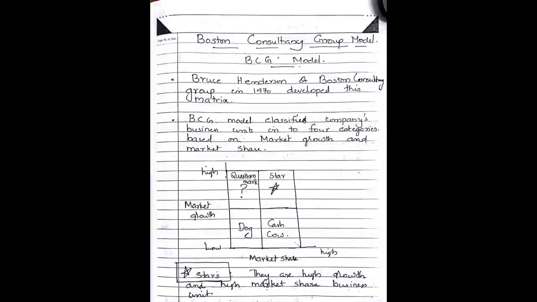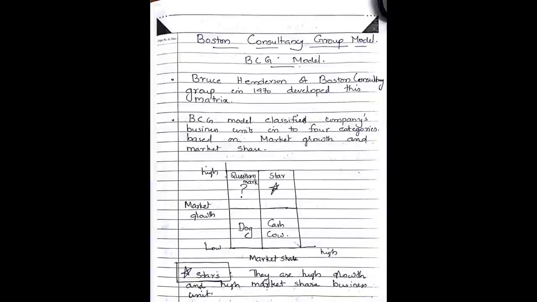I will give you an example for this. Around 6 years ago, the Ford company stopped their product, the Icon car. Earlier, in the initial stage, it was a question mark, because the company's product was not known to the market. They pumped much money into advertisement, and they produced a bulk quantity of the car, and it became a question mark product, because in the initial stage there was no demand for that product. Gradually it became a star product.